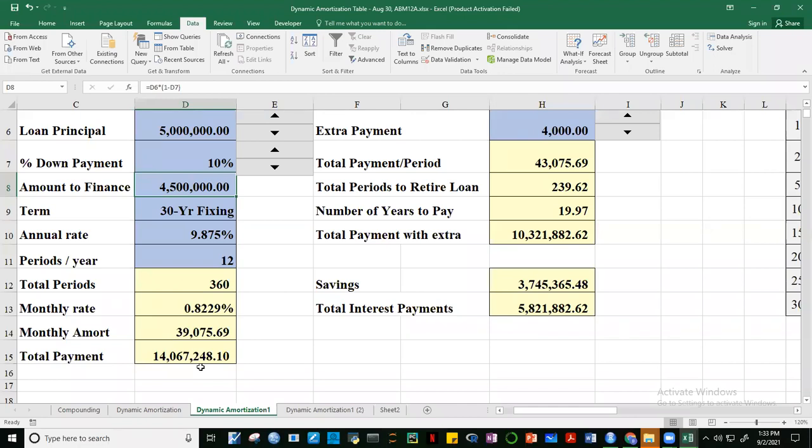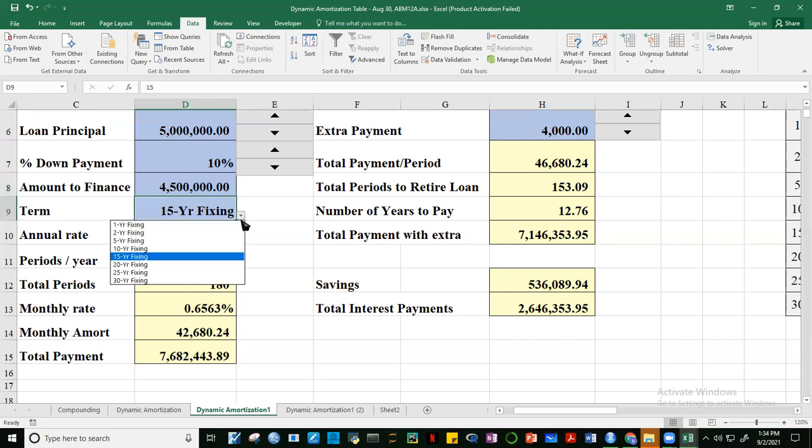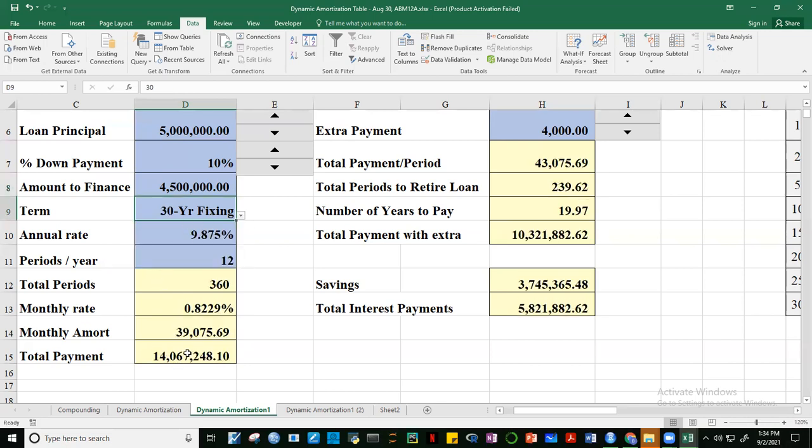So ganun talaga kasi yung principle of risk and return, di ba? The lender will assume a greater amount of risk kung mas mahaba yung term. And sabi nga natin, guys, kung mas mababa yung term natin, gawin natin 15 years na lang. O di ba? 7.6 million na lang babayaran natin versus the principal of 4.5 million. Ang total interest na lang yan, around 3.1 million na lang. Against, guys, pag mas mahaba, 30 years, o yan. Diba? Almost 10 million yung interest na nadagdag. Okay. Balikan natin to.